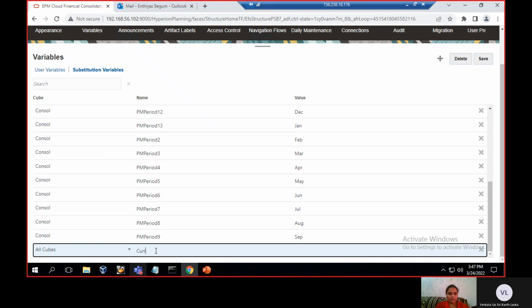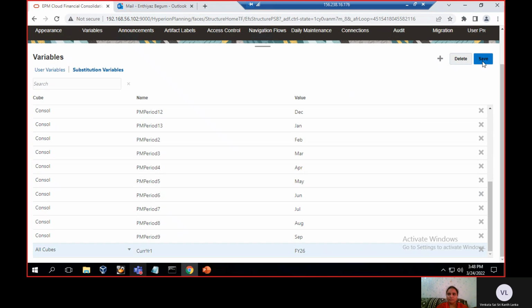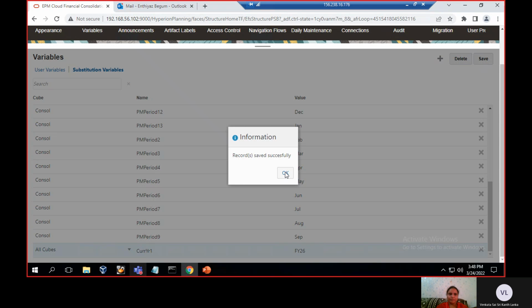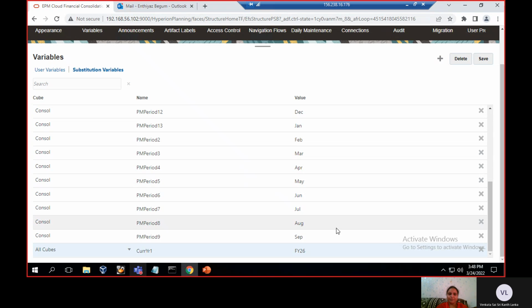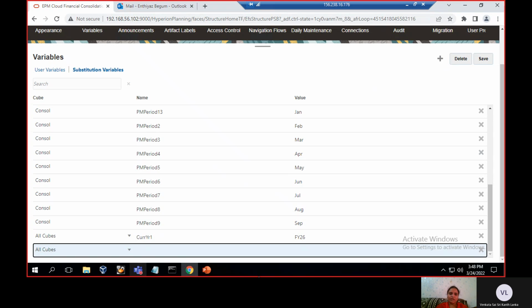So current year, current year one. The year I'm taking here is FY26, and I'm saving it as the substitution variable. Likewise, we create the month, you can say period also.